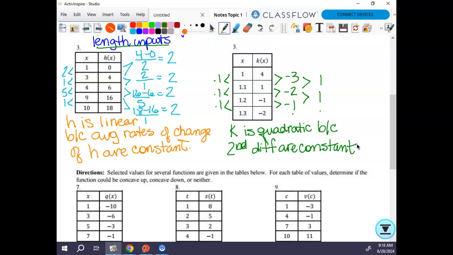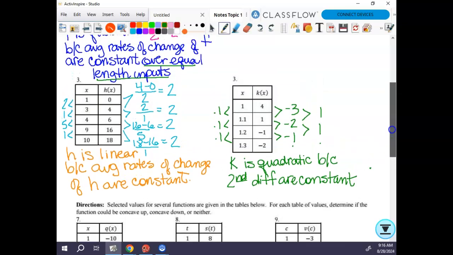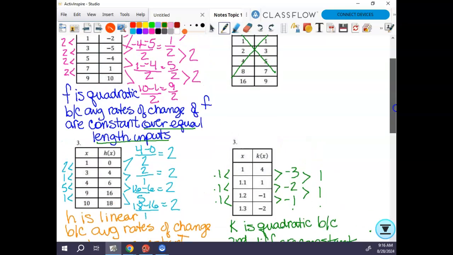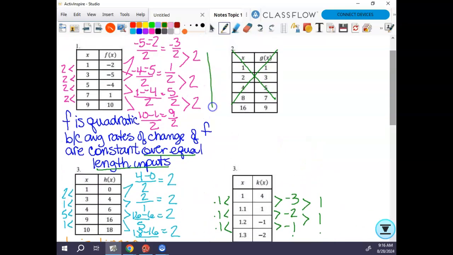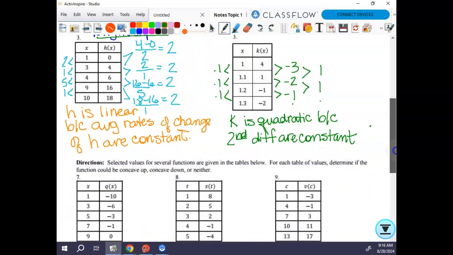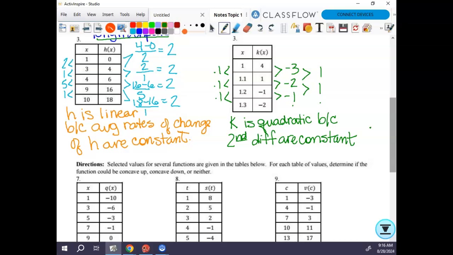Again, I feel like these types of answers came from some of the earlier questions that they had given us, and then I think it's kind of evolved where they're all talking about rates of change, but it could be either way. And if you notice here, basically this is kind of like the second difference anyway. It's kind of the same thing, but you okay on that? So what I want on the assignment, I can't remember how many quadratics there are. Don't do it this way unless you've already done one where you talk about the rates of change, because I think that's going to be a little bit more important for us. Everybody okay on that? We good?